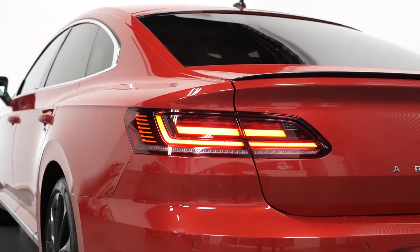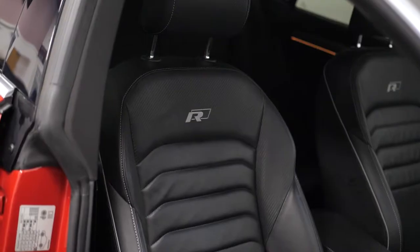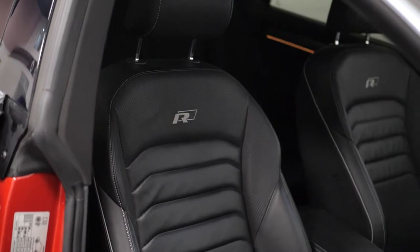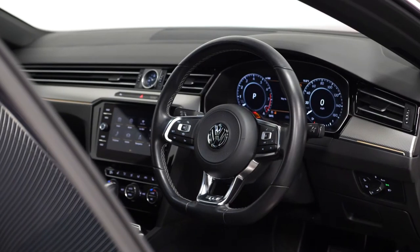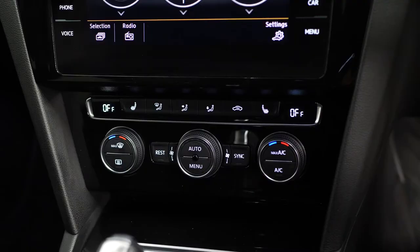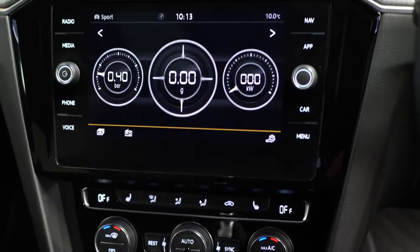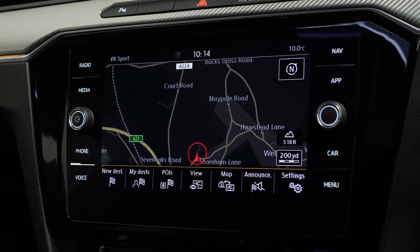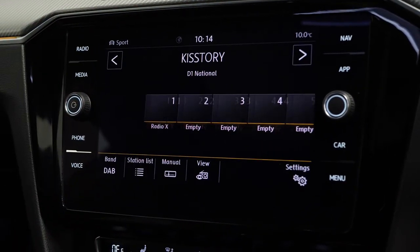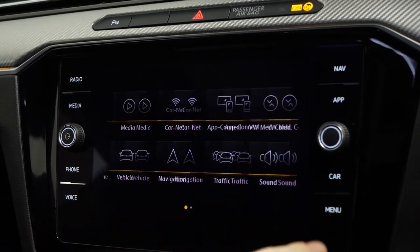Features also include the dynamic curve lighting function, and a full leather interior upholstery with the carbon design upholstery on the bolsters and around the backrest. You have the R logo on the seats themselves, the unique leather trim steering wheel with access to the adaptive cruise control function, heated seats accessible through the centre console area with multi-zone climate control, a touchscreen central display with access to DAB radio, Bluetooth connectivity, Apple CarPlay, Android Auto, satellite navigation, and the reversing camera.